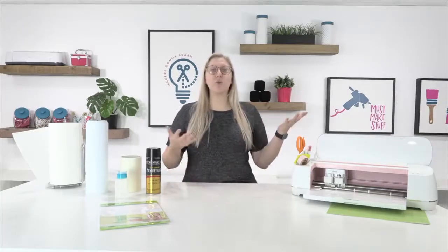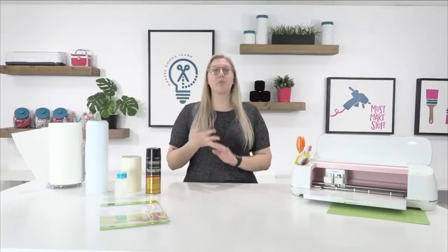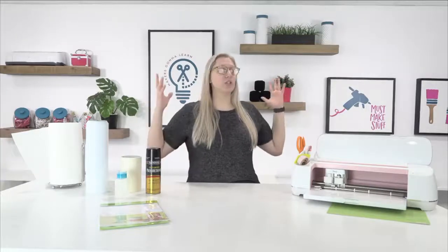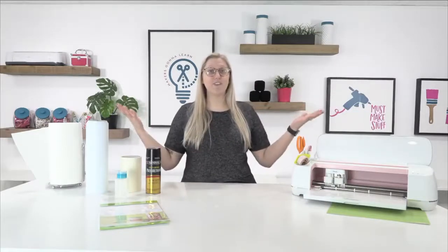If you don't know who we are, we run an amazing membership website just for die-cutting crafters. If you have a die-cutting machine that works with SVG and PNG cut files — a Cricut, a Brother, a Silhouette, anything like that — you'll love this membership. We have over 2,000 cut files, over 250 fonts for yearly members, three free e-courses, a free commercial license, free printable guides, and access to a members-only Facebook group. So let's go ahead and jump into the video.